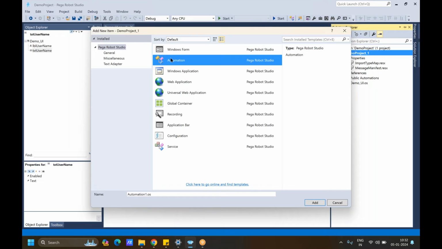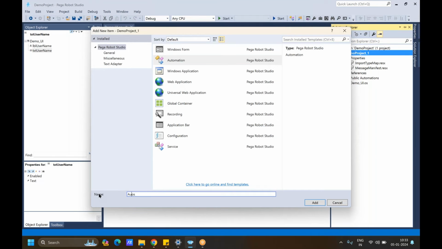Let's say it's a process automation, where you are creating a process, or it's an activity based automation, or an event based automation, or a wrapper procedure automation, which means you are including all the procedure automations under one automation. That is called a wrapper procedure automation. You have to mention that in the automation name also.